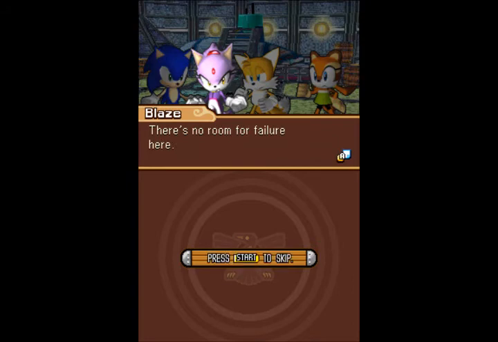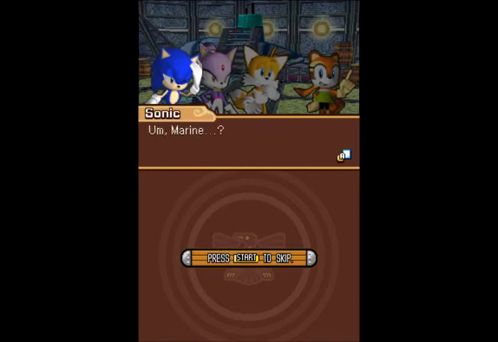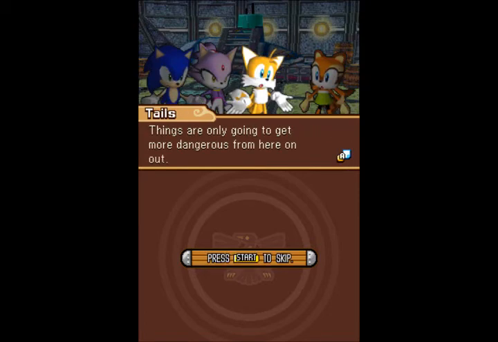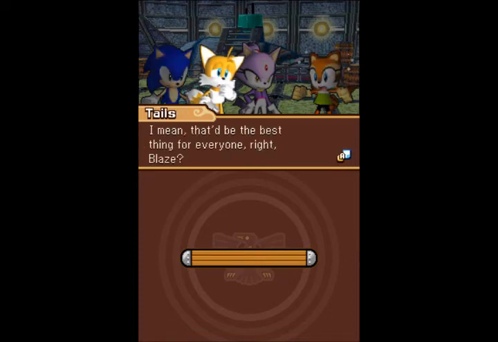There's no room for failure here. Oh, she'll be apples. Old Fuzzy Face won't know what hit him. Not once Captain Marine conks him good. Marine. Oi, what's that look for there, mate? Things are only going to get more dangerous from here on out. We've decided that it would be best if you stayed here. Tails and Blaze are going to be coming with me from here on out. I mean, that'd be the best thing for everyone, right, Blaze?